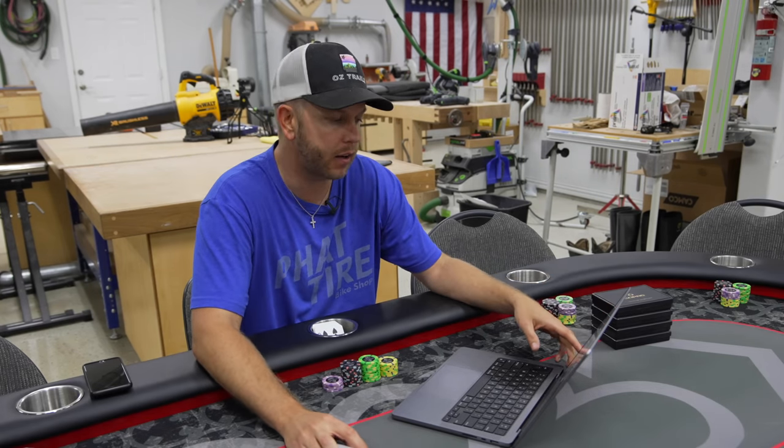I got this chip drawer off of Amazon. I'll have the links down below and the video of me installing it down below if you're interested. I have this preloaded before guys start showing up for the night. And how I have it loaded up is I have my bonus chips already preloaded. There's 27 players on the seat chart tonight, so I have 54 preloaded bonus chips. The bonus is 2,000, like I said earlier.